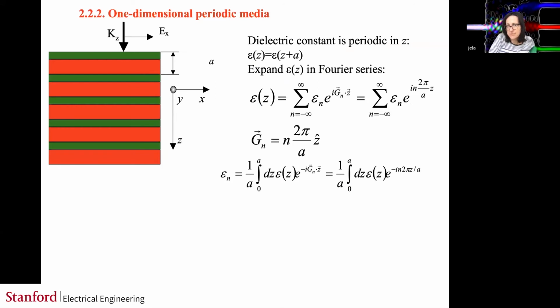It's the same as the three-dimensional, but right now we have your reciprocal lattice vector, which is just 2 pi over A in the z direction of propagation. You just write all the Fourier coefficients at all the reciprocal lattice points, which are just discrete points, n times 2 pi over A. And then you calculate the Fourier coefficients by integrating the periodic function from 0 to A and normalizing it with A. So this is just a vanilla Fourier series for one-dimensional functions.